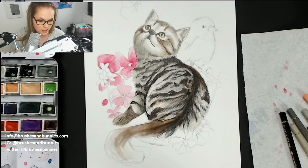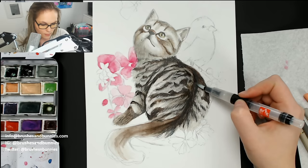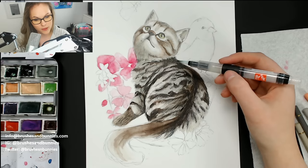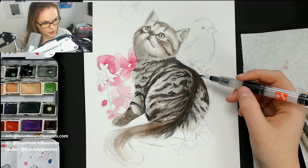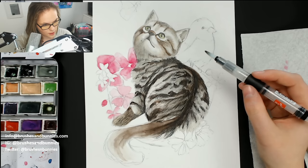Something I also like to do is to bring it together at the very last step. Once I have the layer of watercolor down, then the layer of polychromos on top with the detail, I like to go back with a very, very light touch of watercolor afterwards to blend some of these areas in much better, so it doesn't look so out of place. What I mean is blend the watercolor together with the pencil crayon a little bit more. You can see here, it's already starting to happen. It looks a little bit more realistic. You're kind of eliminating the paper beneath it. See what I'm saying?